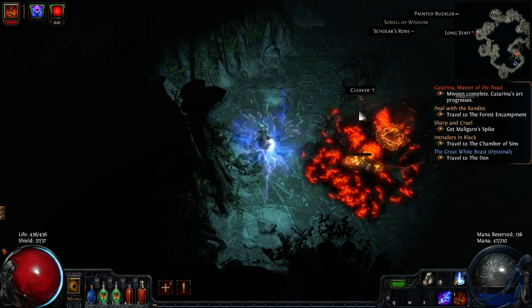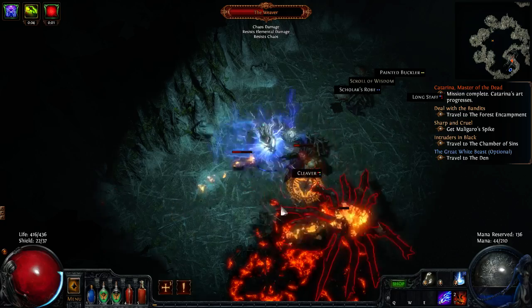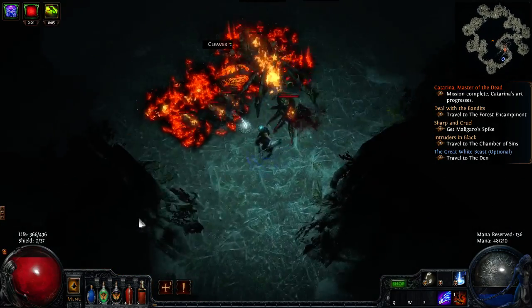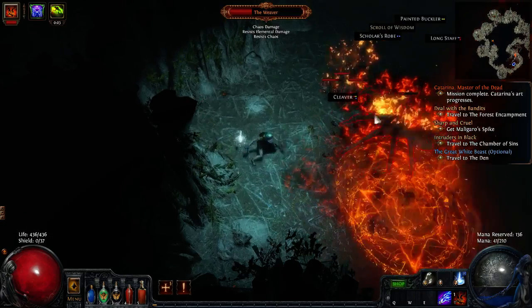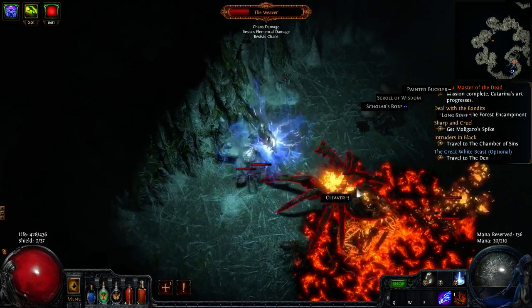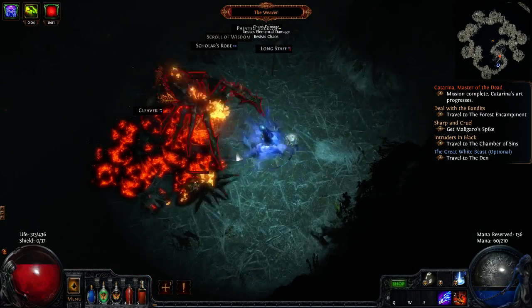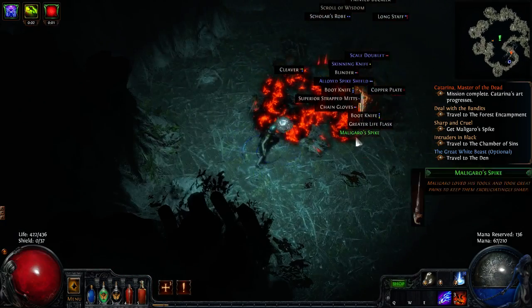I'm staying very careful to keep moving around, because if you move, his attacks you can physically dodge with your guy just by walking out of the way. Fire trap is a fantastic skill. I enjoy Storm Call too. Look at that. Got a spike.